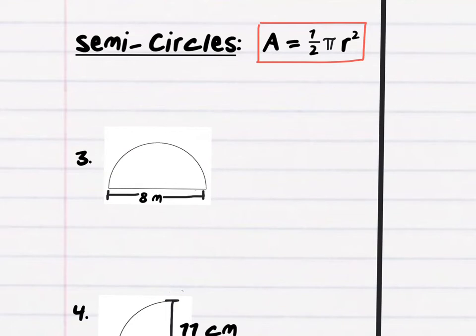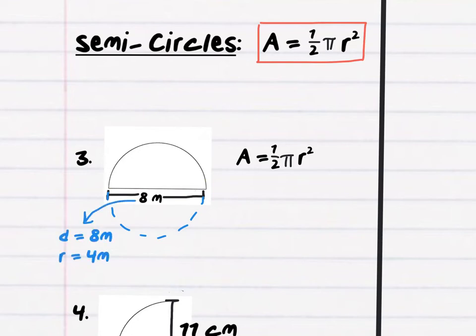So what we're going to do is find the area of this, and we're going to start with the formula. So here's the formula, A equals pi r squared, or 1/2 pi r squared, and then we need the radius. And if you look at this picture here, it tells us the distance across the semicircle is 8 meters. If we were to make this a full circle, that 8 meters would actually be the diameter. So let's go ahead and I kind of drew half the circle there so you can see that it's a full circle. So this is the diameter. So let's go ahead and find the radius.